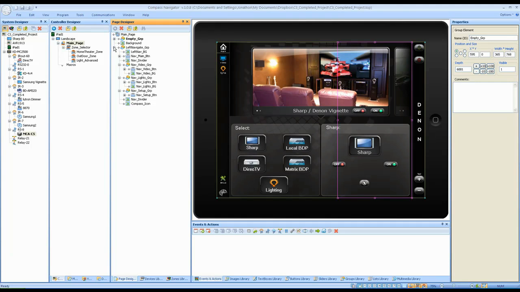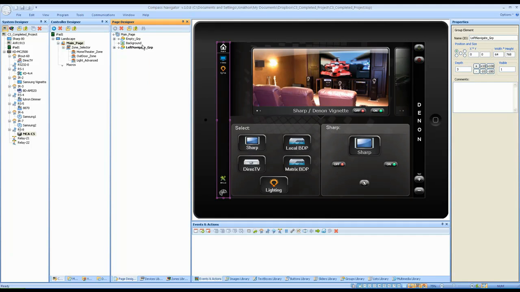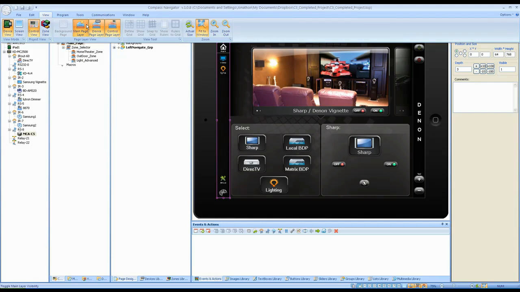Okay, and also on the main page we have our left navigation group. So these are really only the two items here on the main page. In fact, if we change our view here to only show that main page layer, we can see this a little more easily, how we can begin to really segregate between what's on each layer here. Okay, so let's deselect our device layer and our control layer.